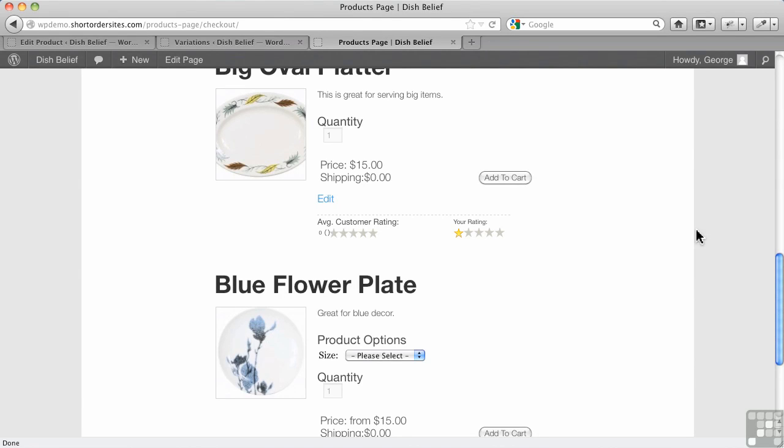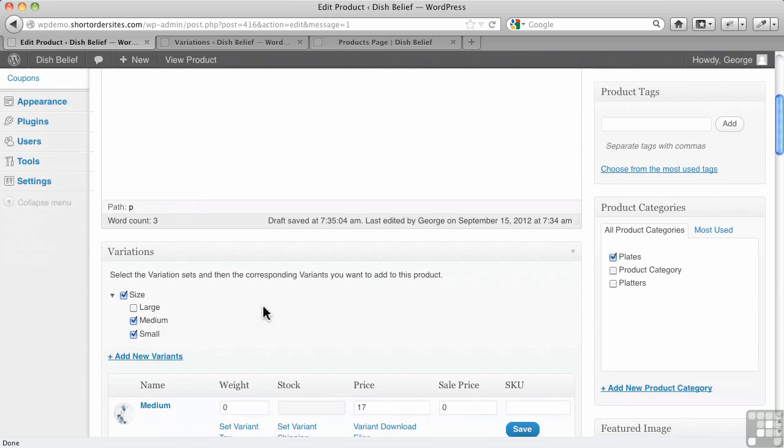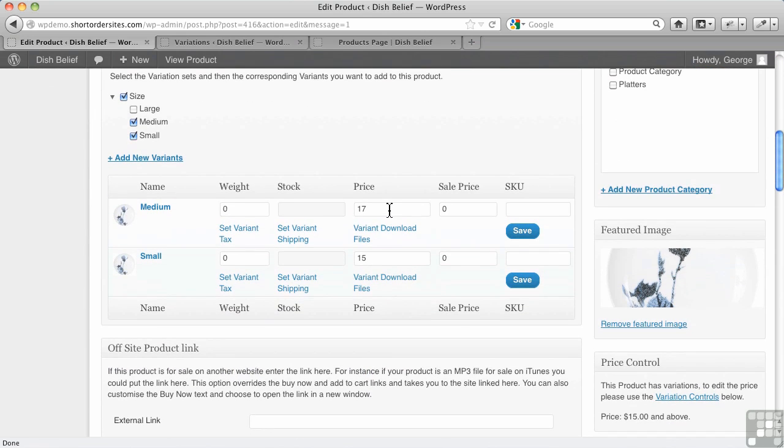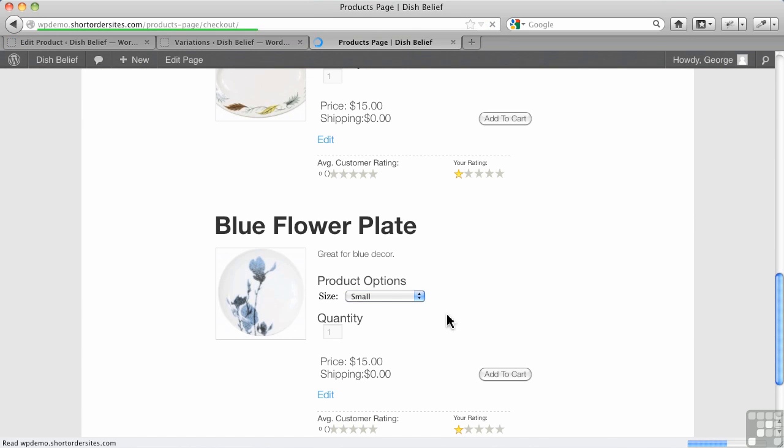Continuing now with product variations, and we saw how we could add a size here and change the pricing as well. So as soon as I choose small, it gives me the small pricing. You don't have to have variations in pricing, by the way. So if I go down here and I simply make this price the same, let's make this $17. Let me save that. I'm going to go here and update my product just to be safe. And I go back to here and refresh. Now the price is $17 and I simply have variations.